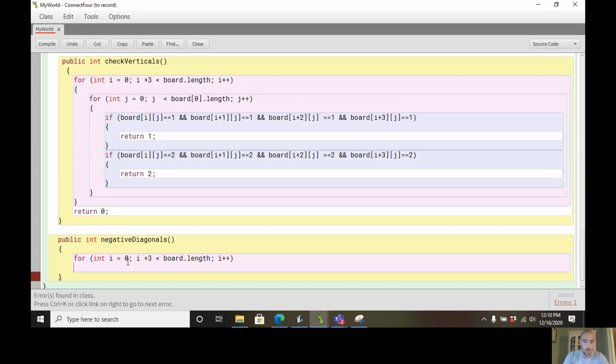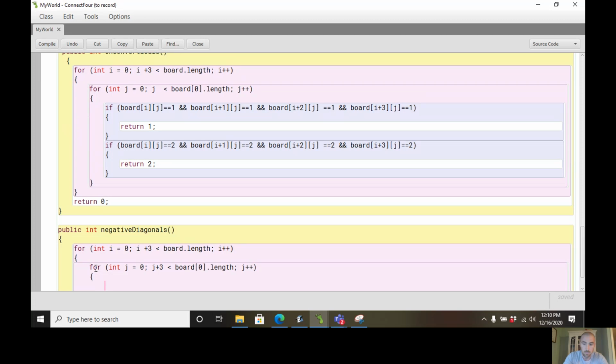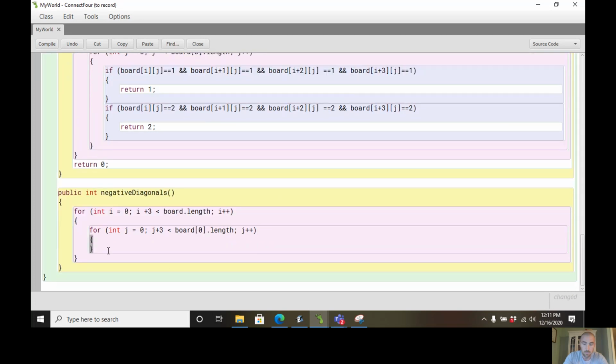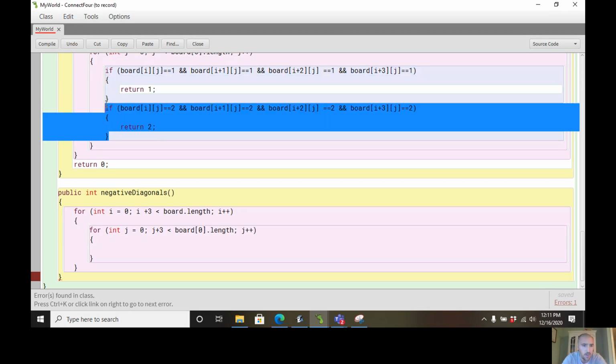You can see it's a combination because J is going to be the same thing. J, which is the column you're on, if I add 3 to that, it's got to be less than the number of columns there are. And board bracket 0.length is the number of columns. So we have that. Now I can even grab these. It's very similar.